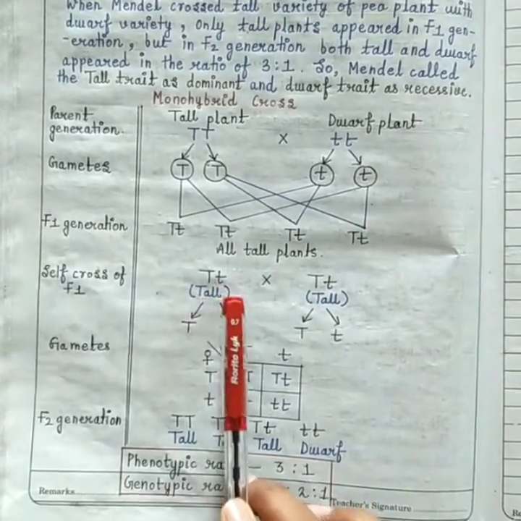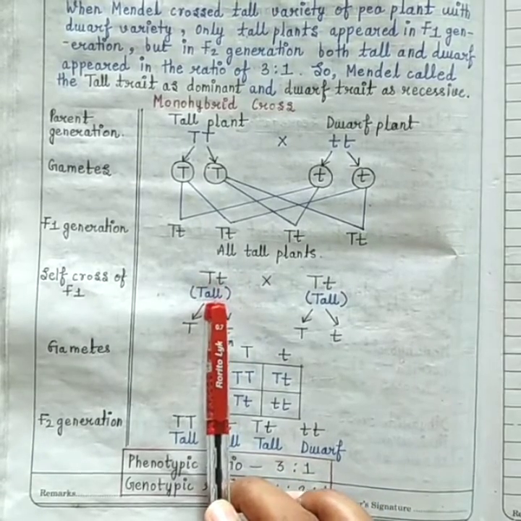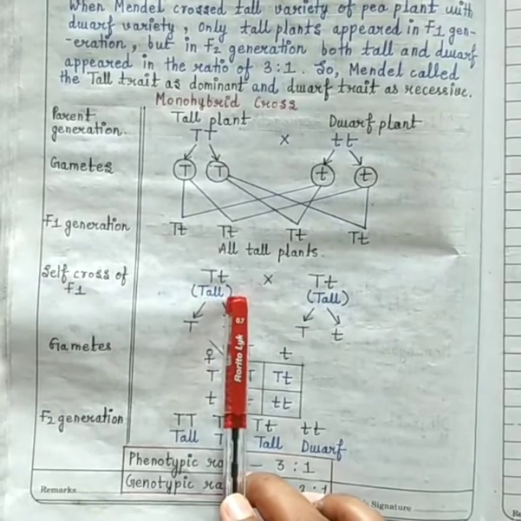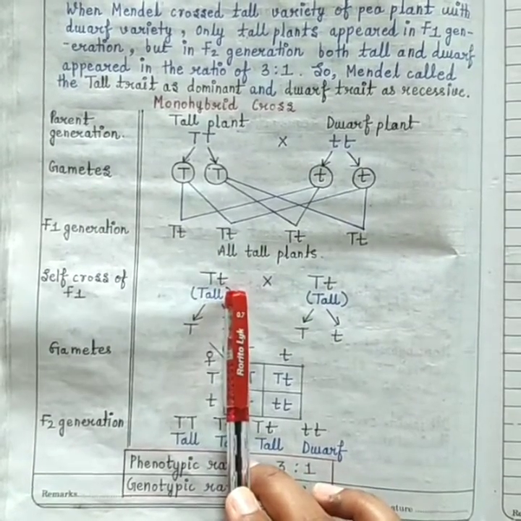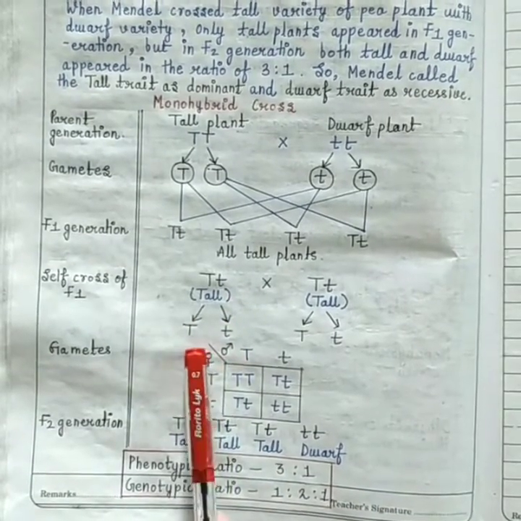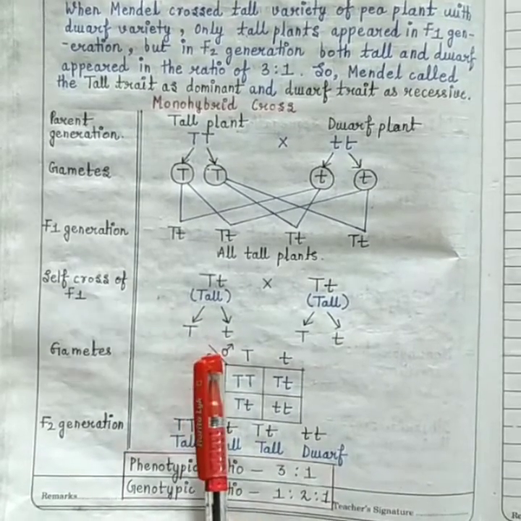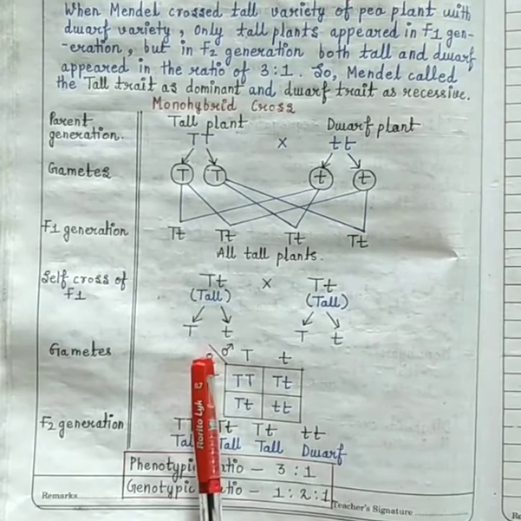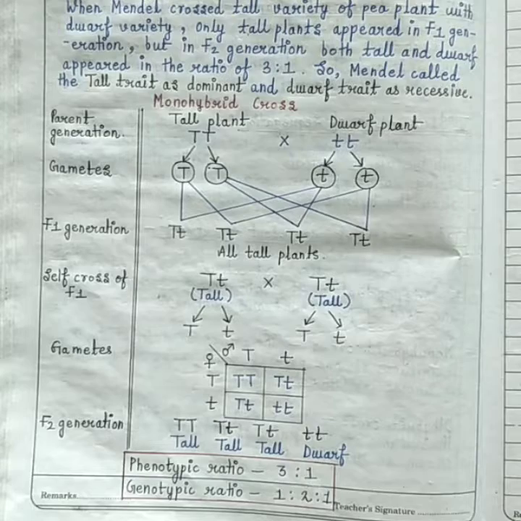And when they are together, they remain together without mixing or blending means capital T and small t जब एक साथ exist कर रहे थे heterozygous condition में तो tall और dwarf एलील ने अपने कैरेक्टर्स में मिक्सिंग या ब्लेंडिंग नहीं करी. टॉल ने अपने कैरेक्टर को प्रिजर्व रखा एंड ड्वार्फ ने अपने कैरेक्टर को प्रिजर्व रखा एंड व्हेन एट द टाइम ऑफ गैमीट फॉर्मेशन वो सेपरेट हुए तो उन्होंने अपनी अपनी प्योरिटी ऑफ गैमीट्स को मेंटेन किया. दैट इज व्हाई हम लॉ ऑफ सेग्रीगेशन को लॉ ऑफ प्योरिटी ऑफ गैमीट्स भी बोलते हैं. So law of segregation is also known as law of purity of gametes. Now I am again repeating law of segregation.